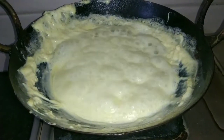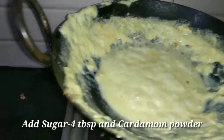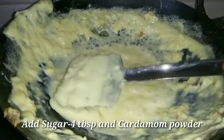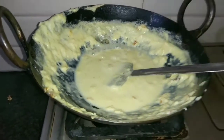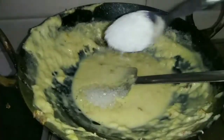You can see that lots of heavy cream sticks to the bottom and the side of the vessel. Now it's time to add sugar. Once the milk is reduced to a quarter, it is a sign that our rabdi is prepared. I am adding 4 tablespoons of sugar and half a tablespoon of cardamom powder. It will give a nice, aromatic taste.